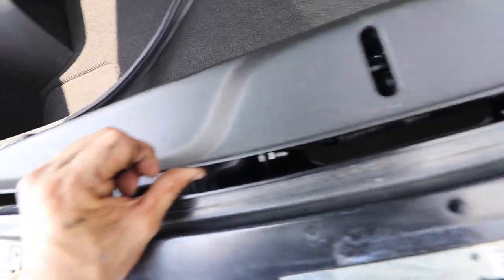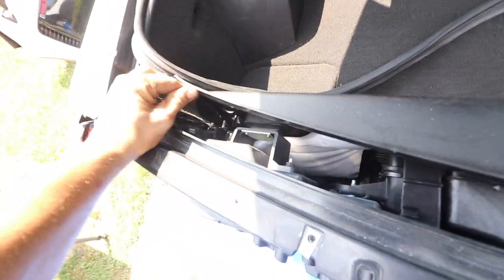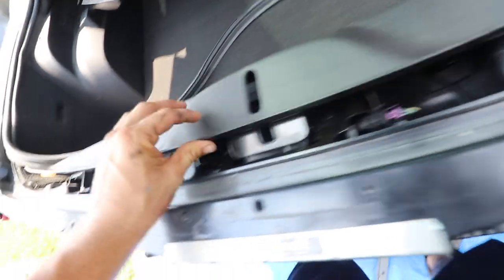I definitely shouldn't do this right now. My hands are dirty. I'm not gonna touch that. But I was just looking in here, trying to see if I could pop it open, and there's these two plastic pegs in there. It just popped right out. I didn't even use that much force, just popped right out.